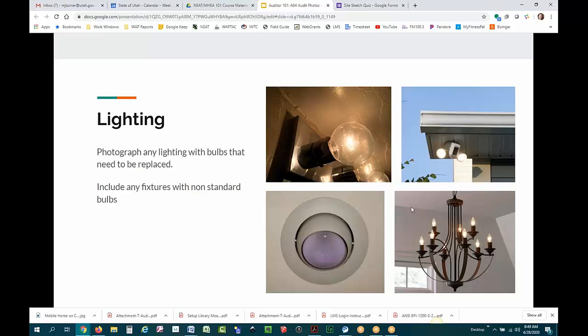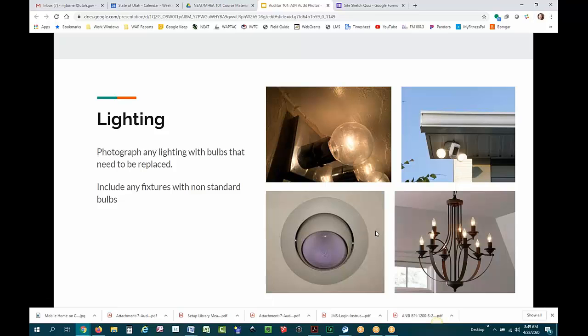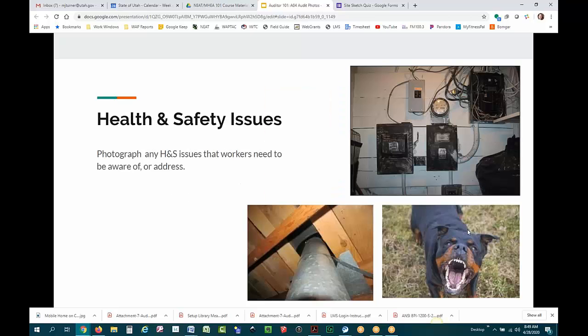So watch for those, these little candelabra bulbs. Yes, a replacement LED bulb can cost $7, but if this fixture is in the middle of the house and it's on for a few hours every day, you'll find that that actually has a payback. You could replace all of those bulbs with some nice expensive LED bulbs, and you'll decrease their energy burden. So if you're running into that kind of stuff, I recommend that you take some photos of it and take some good notes so that you can get the right size bulb. If you need to, take the bulb out and photograph the base, or lay the base across the tape measure and photograph that.